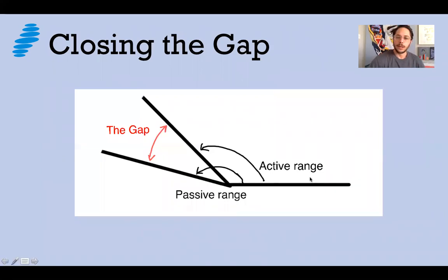If we look at that in terms of ranges of motion or angles, our passive range is that flexibility, right? Usually further than our active range. So we can usually push our body part into a position a little bit further than we can actively put it into, right? And this is where we run into trouble, is this gap, okay? So this gap is an area where you can get a joint to that position or to that range of motion, but you can't necessarily control it. And where we run into trouble is when you're performing complex tasks or movements, if you can't control or own that gap, own that range, then you're likely putting yourselves in harm's way, right? More prone to injury in that case.